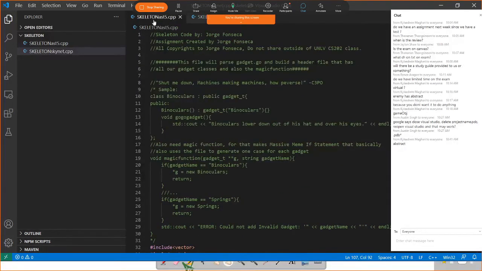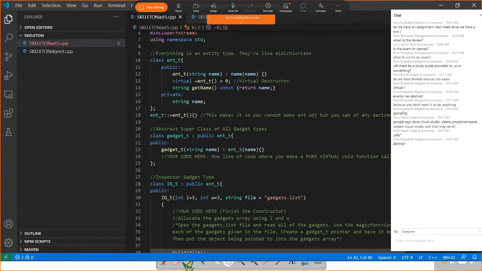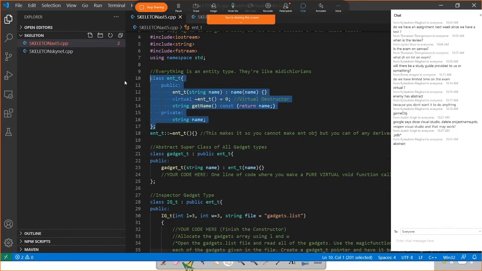So let's take a look at this one first. So this is main. I recommend implementing this program second, but I think it's important to understand this one before we move on. So we have two types of inheritance here. We have an entity type, which is almost like the game object I had. It's just a generic type that has some descriptions, but isn't really anything in particular. So this is an abstract type. You'll see it has an abstract destructor here.